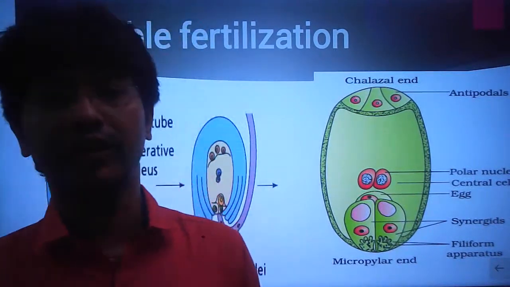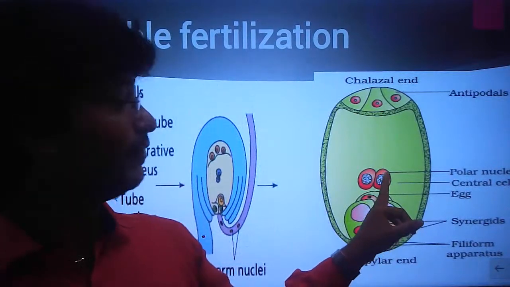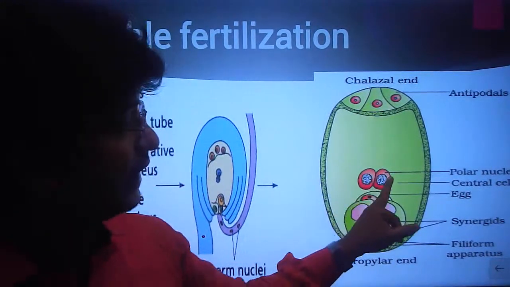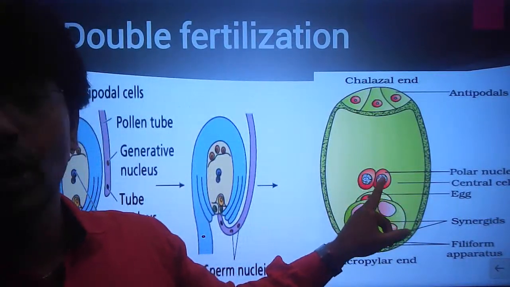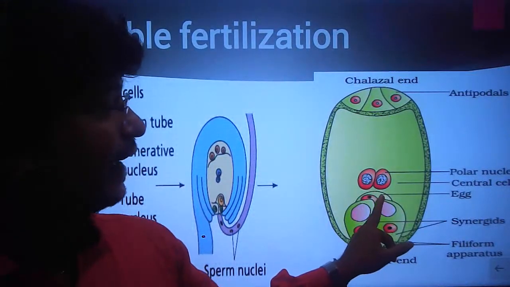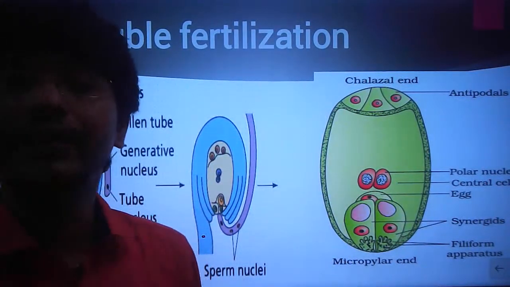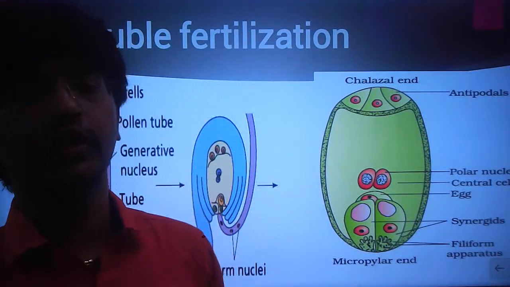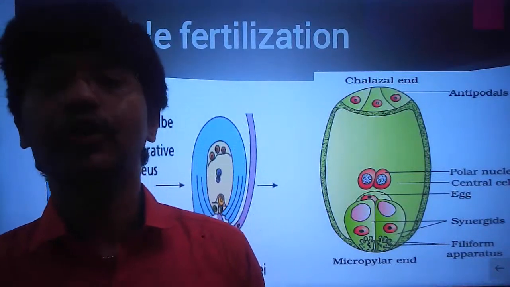But the ploidy that you should remember: in the case of endosperm, the ploidy is 3n, because already there are two nuclei that you could see inside. This is 2n, and this 2n plus n, that is a male gamete, so the ploidy is 3n for the endosperm. Whereas in the egg cell, it was egg plus 1 male gamete, so here it is 2n, that is diploid, the zygote. So endosperm ploidy is 3n and zygote ploidy is 2n.